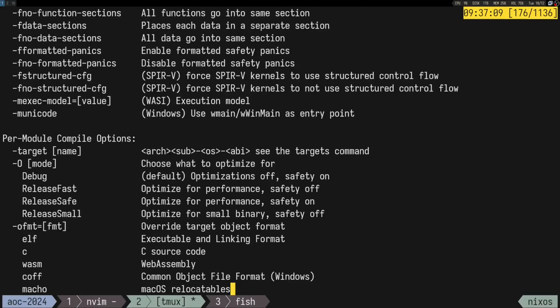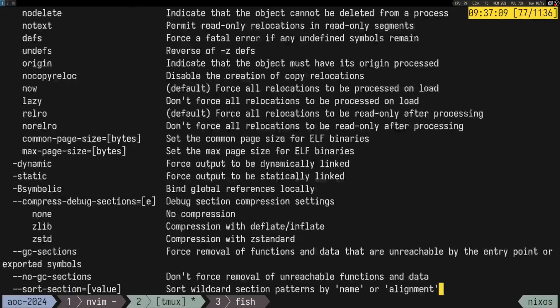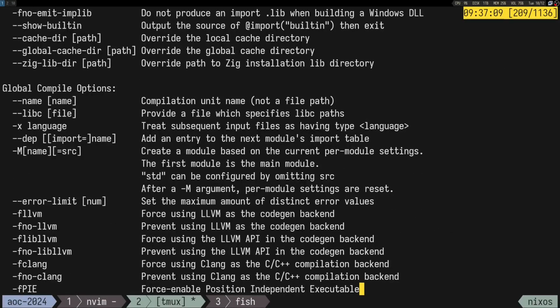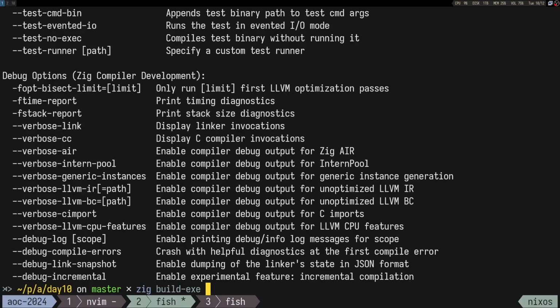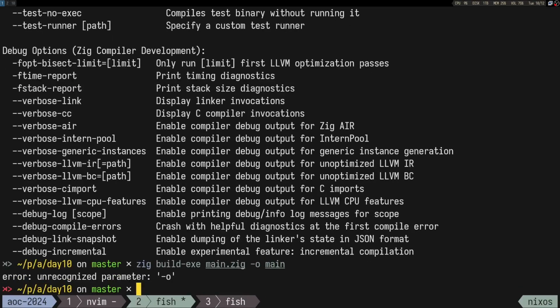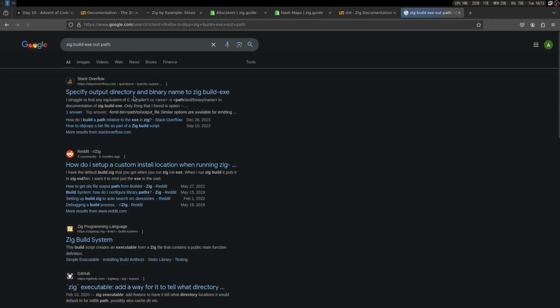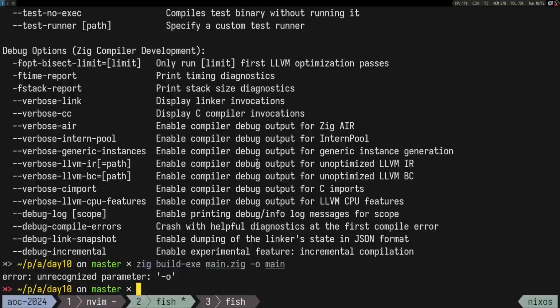Oh, it's target, or, dude, come on. Sure. I mean, I could just try main zig dash o main, like, okay, zig build x out path. Whatever, let's not worry about it.